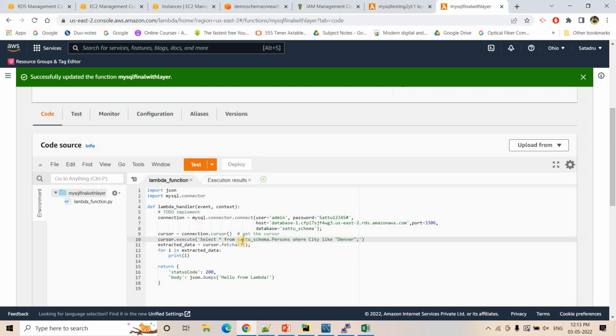So it is always better that you create your Lambda layer on a Linux machine, which you can do using Windows Subsystem for Linux, or you can launch one EC2 instance and there create your package, and then upload that package to S3 to use it in the creation of the Lambda layer.